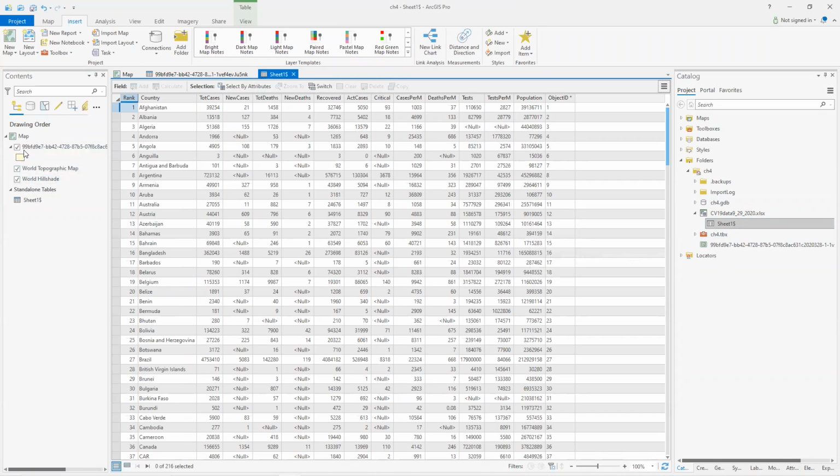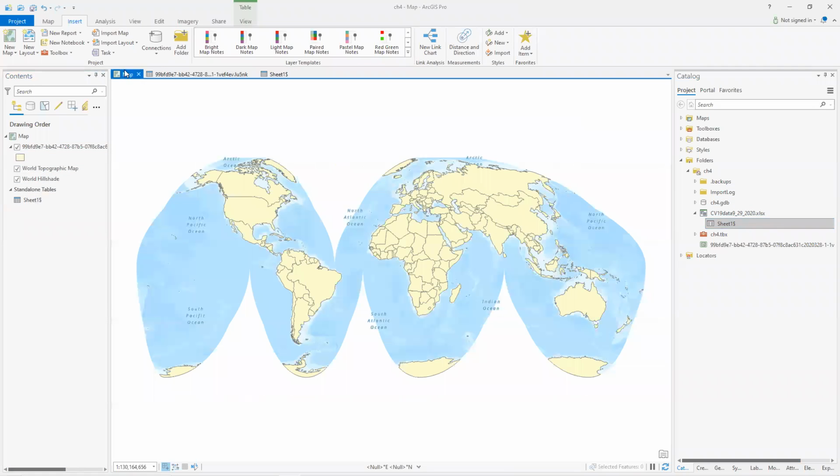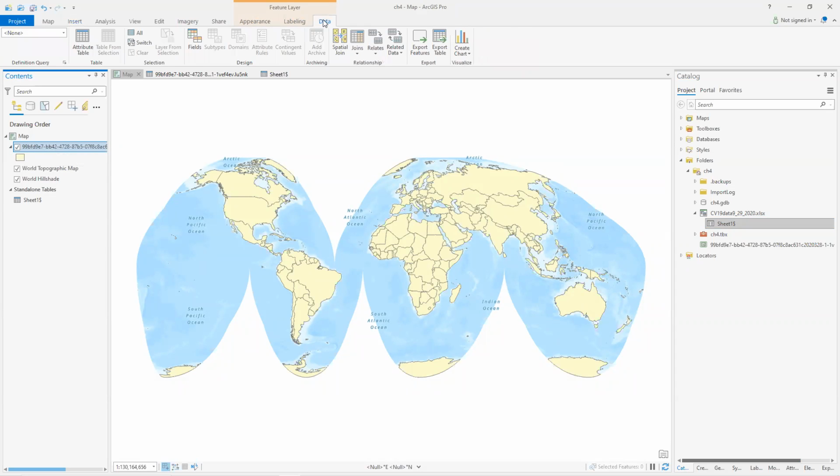So back to the map. I'm going to select my layer and go to data and joins. I'm going to try to join this table to the data, which basically appends that table with a join, right?